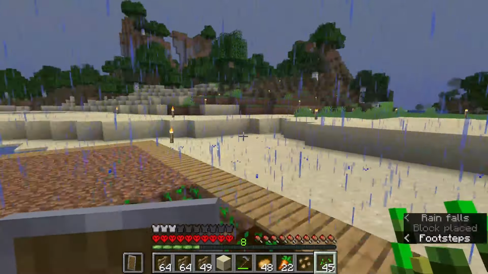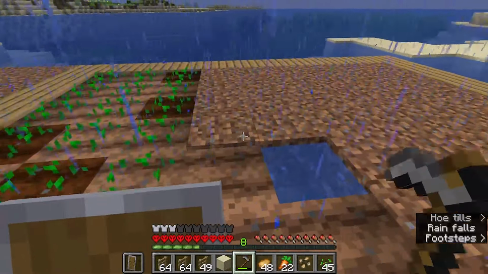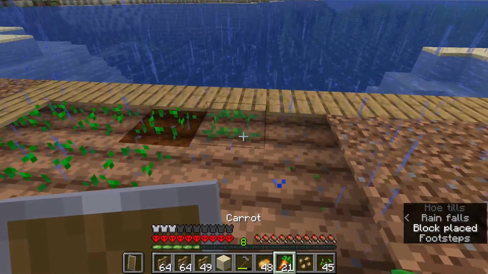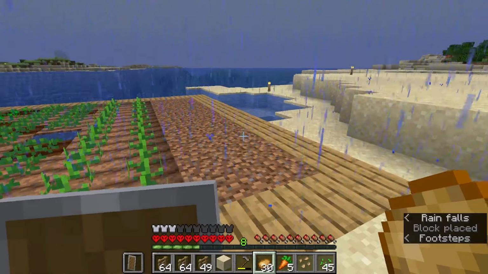I'll look around here, it is raining. You know, mobs are coming up on me. No creepers, no nothing. I'm not getting creepered again. Forget all of that. Carrots down. Potatoes. And then we got beets.